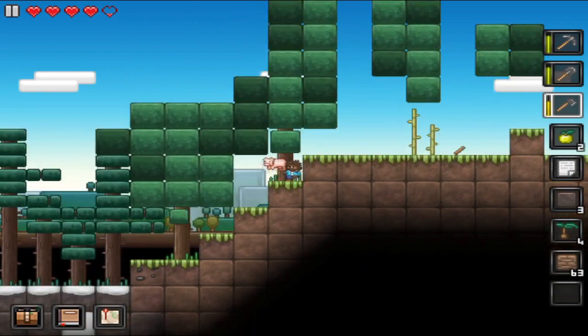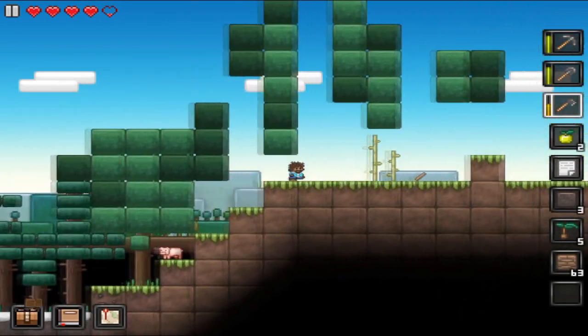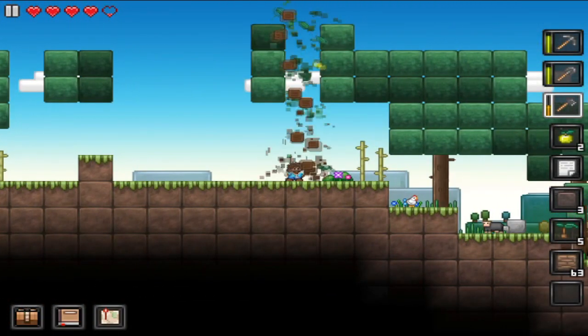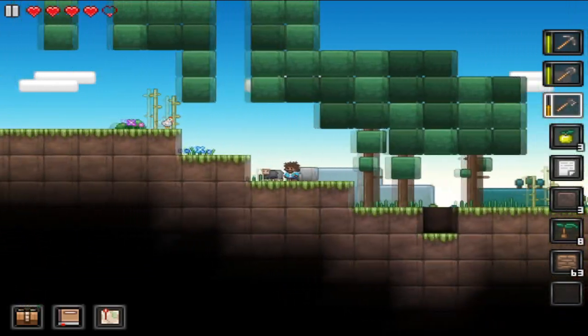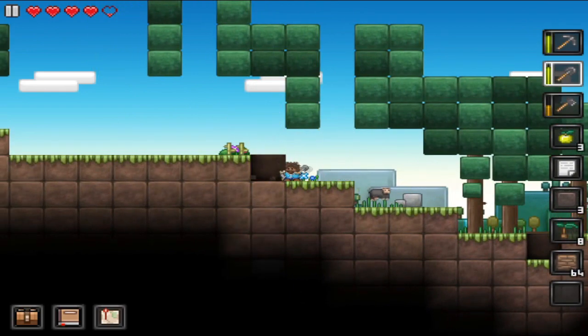All right. Let's take it down to... Sorry, chicken, you were in the way. Let's take it down to this level. I want to clear out a lot of room for this house, because I never know. No. Let's just do this level. This level right here. It can't be that bad.